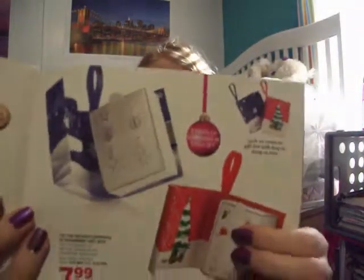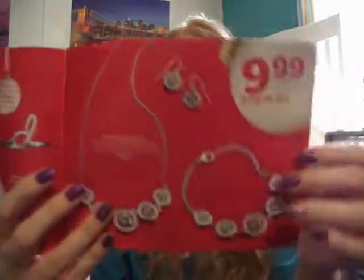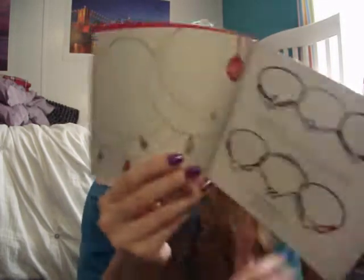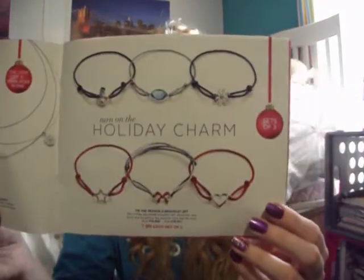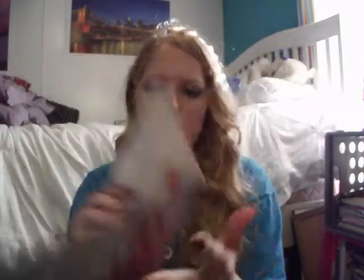And I actually bought these, and I'll show you what they look like. I bought this pair and my sister bought this pair. But they're good for not just holidays, but winter as well. And then they have rings that have initials on them, and you can spell out a word like 'sled' so you can have a word on your fingers, which is super cool. And there's a really cute set — they have necklace and bracelet sets. I bought the red one and then my sister bought the blue one. And they have cute wallets and purses.